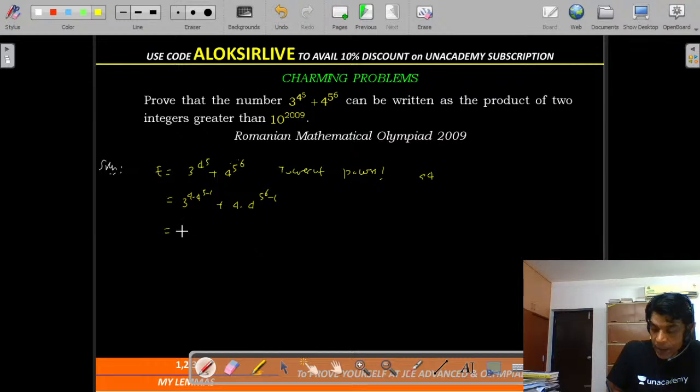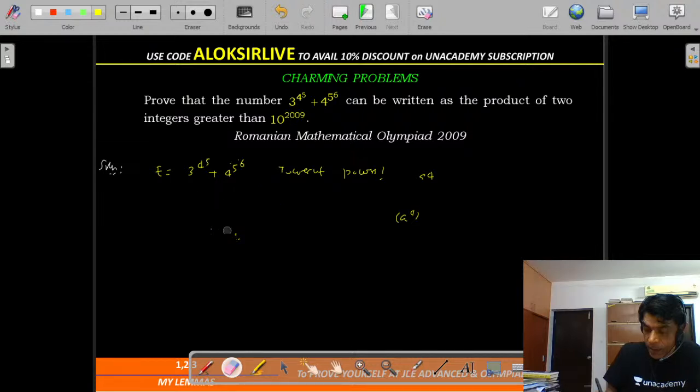So I can write 3 to the 4 to the 4 and whole to the 4. I hope it's all right, because a to the 4 to the something, again power gets multiplied, so 3 to the 4 to the 4 to the 4, okay, plus 4 times, now this is 4 to the 6 minus 1. Oh wait, it is 4 to the 5 minus 1. So I should write this as this one. Let me write it again for your benefit.